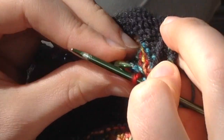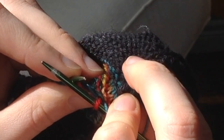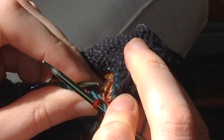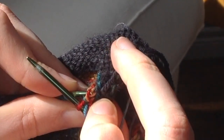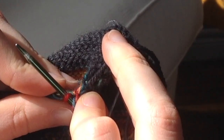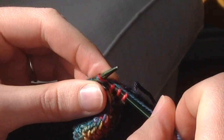I'll go ahead and show that again slowed down a little bit and tightened up on the view. When you're working with variegated yarn the color changes are helpful in identifying the right stitch — here you can see the red yarn that's on my right needle leads right into the purl bump I'm going to pick up. That's because the stitch I've just wrapped in the last short row, sitting on the right hand needle, was knit in the same row as the stitch I'm now picking up. You can easily identify the right row to pick up from because there's an interruption in the stockinette stitch just in front of where you worked a knit row on the wrong side to create that purl ridge just before the spike row started.